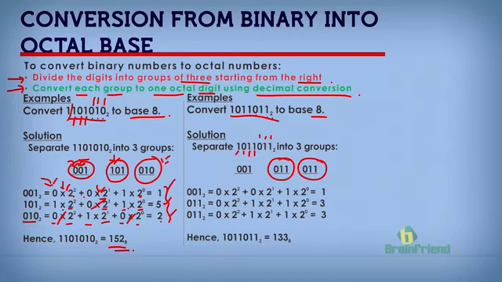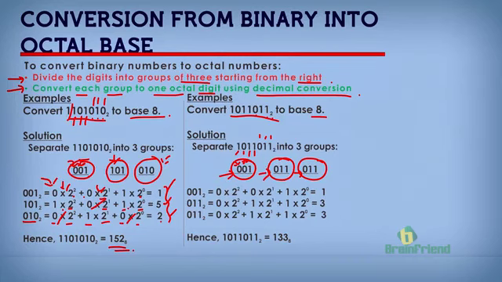But we've been asked to divide into groups of 3. To fill the other 2 spaces, we fill them with 0. So we have 0, 0, 1 as the other digits. We have our divisions. We've been asked in the next step to convert each group to one octal digit using the decimal conversion. So we convert each group and get individual single digits for them.